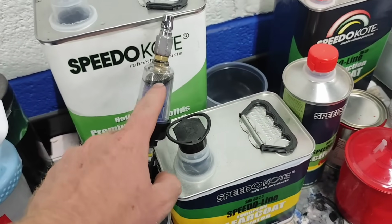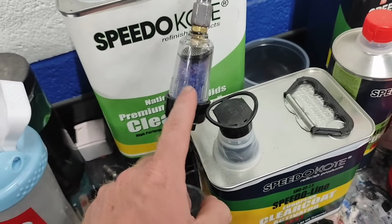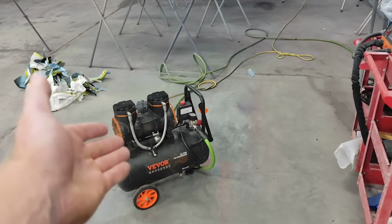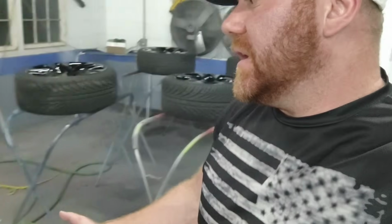So you got a larger filter here, a smaller one here. This is going to filter little microparticles in your air. You got your desiccant beads to filter out the moisture, and then you got another filter right in here. This pretty much does a good enough filtration job for a smaller air compressor like this. So basically for under 400 bucks, plus the cost of whatever you're painting, base coat, clear coat, single stage, you're painting at home. Is this going to be as cheap as a $30 thing off of Amazon? No.